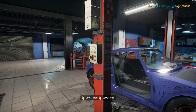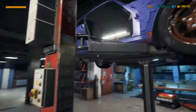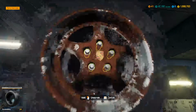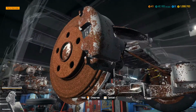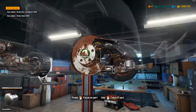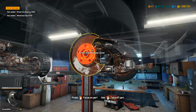Let's get it way up in the air here. The engine on this is kind of trippy. I don't know, it's going to be interesting. Let's pull the front end apart first because there's probably not much to it. Everything else is in the back because it's obviously a rear engine car. So we'll just take the subframe and everything out of the front and get everything torn down up here and get ready to go. Oh, wheel bearing first.